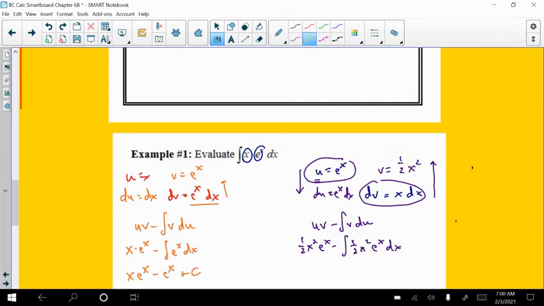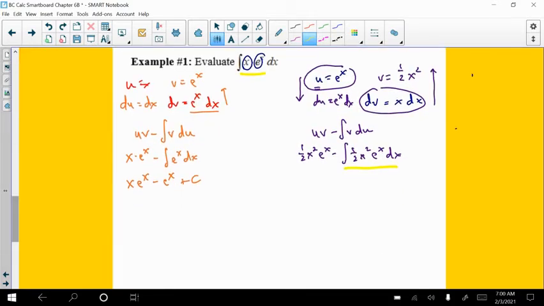Now, look what happened. This is more complicated than what you started with. So it's another indication that you went the wrong way. It shouldn't be more complicated to integrate it. This is a strategy to help us solve it. And then, taking derivatives is so much easier than taking antiderivatives.